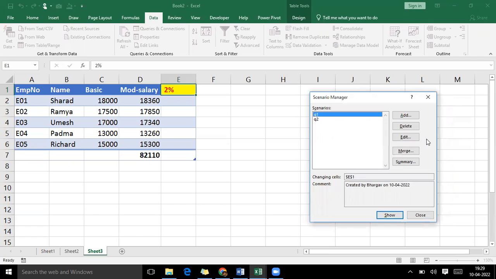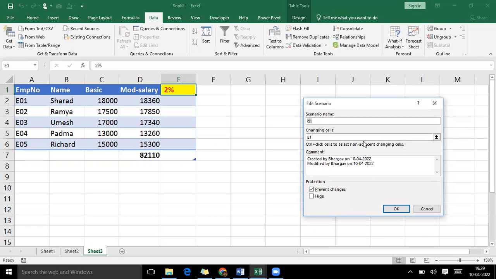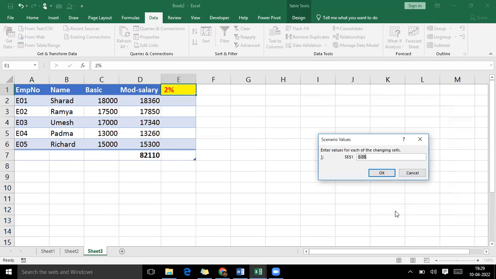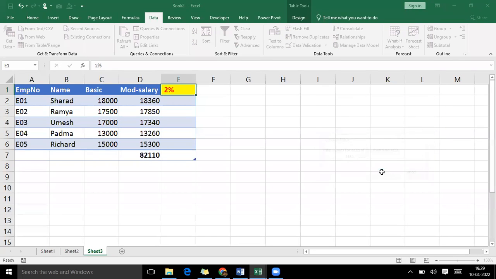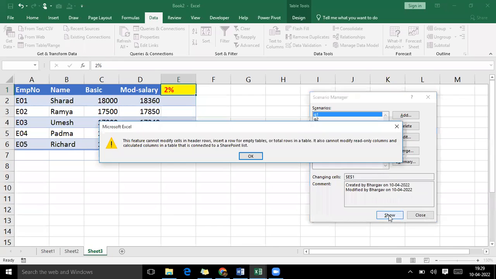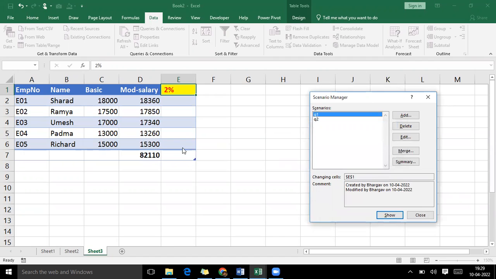E2, edit. Yeah, 5%. Somewhere a read-only column is added, I don't know what that is.